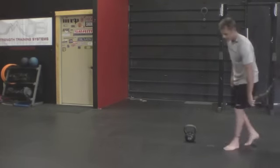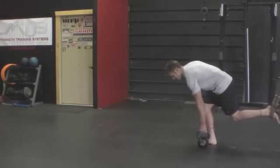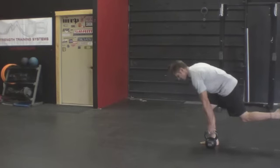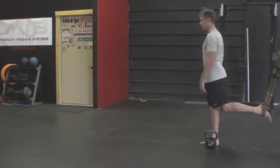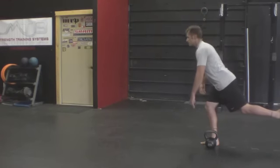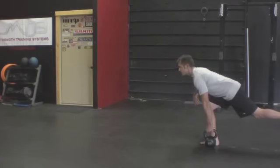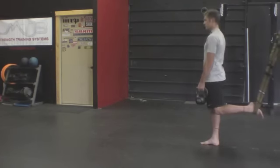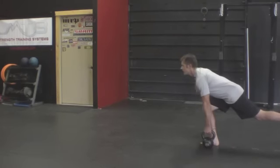So you're going to get set with your TRX, get your foot set in it, and then we're going to do that same motion. I want to drive my butt back. You can see my foot is sliding back. As long as my foot continues to push back and my chest is coming down, I know I'm in good position. Come up to the top, drive that butt back, chest down.